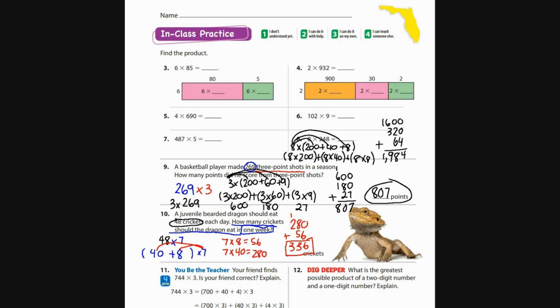And math is very close to reading, because sometimes they don't give you the number. You just have to read it and figure out, oh, in 1 week, oh, that's 7 days. Or 3-point shots. Oh, 3-point shot. That means that every time they got a shot, it was 3 points each one. See, those are kind of like inferences that you have to come up with. Oh, that's what it means. Okay, because not all the time it is going to be right there for you.